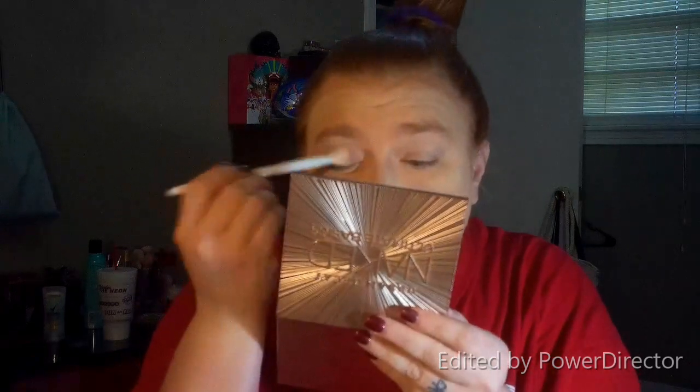Now I'm gonna use the Urban Decay Naked Ultimate Basics and the Pure Festival palettes today. So I'm gonna go into Urban Decay Naked Basics with this Wet n Wild Big Fluffy Brush. And I'm going to go into Pregame, which is just a basic shade, kind of my skin color. And I'm going to pat that over this primer, which is already creasing like crazy. Now I'm going to pat this side out, and do the same on this side.